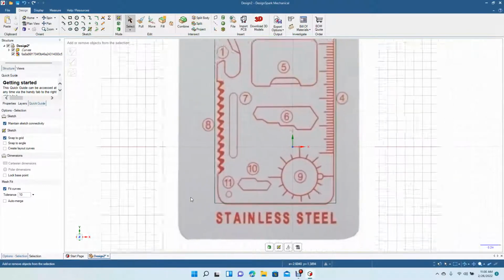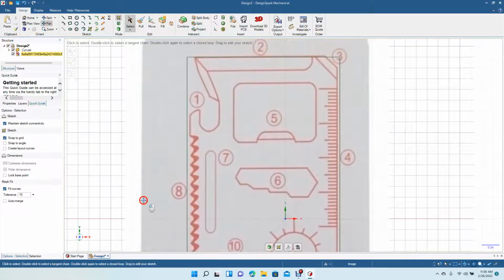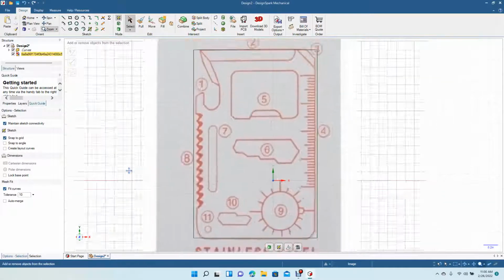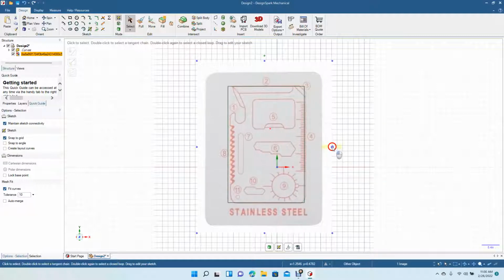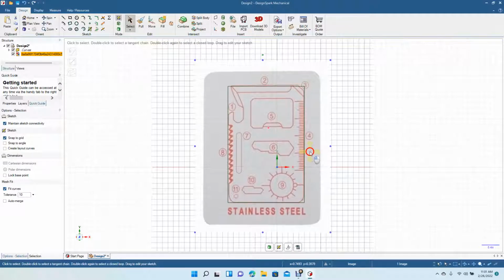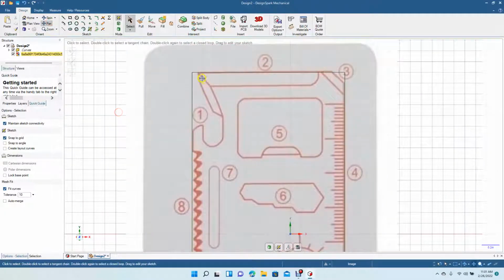Okay, let's go ahead and Control Plus. Let's pan down. I'm actually going to stretch this sideways a little bit. Non-proportional stretching. So this will fit exactly in here. Okay, so now we'll Control Plus. Let's pan down. We're going to go ahead and create this piece right here.